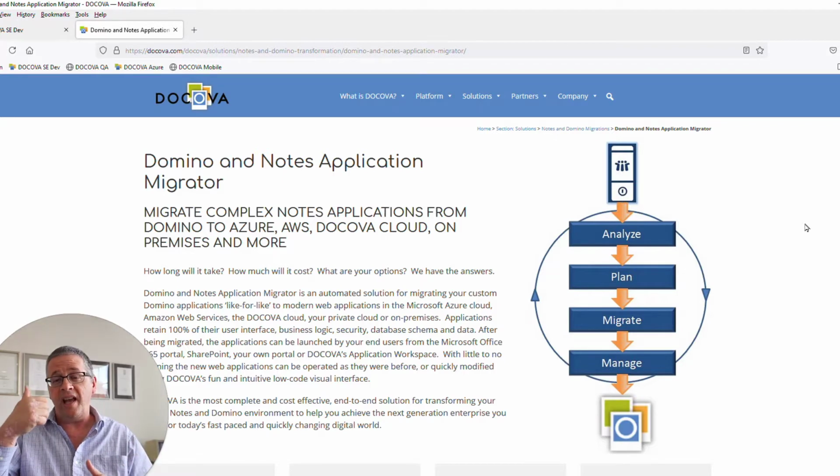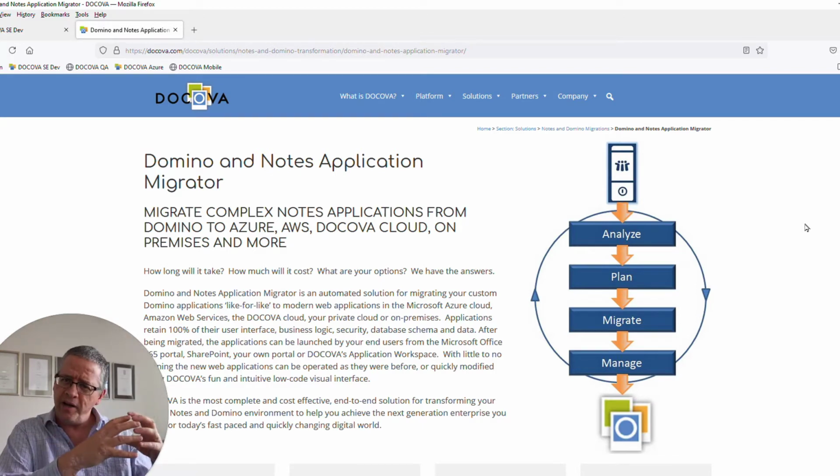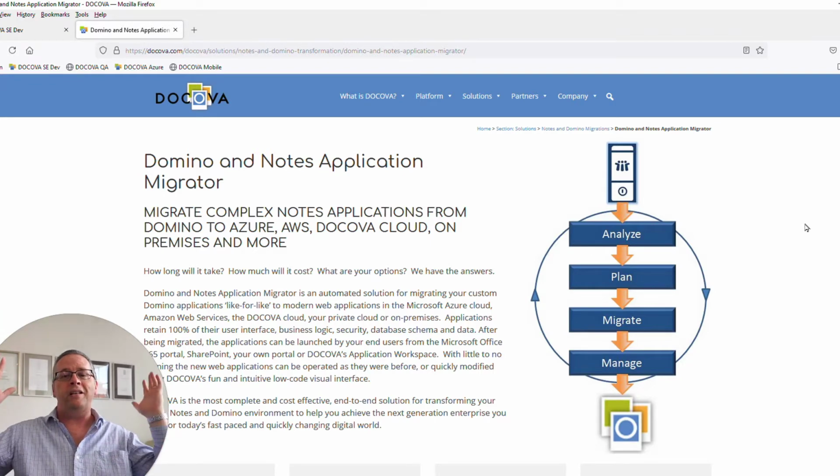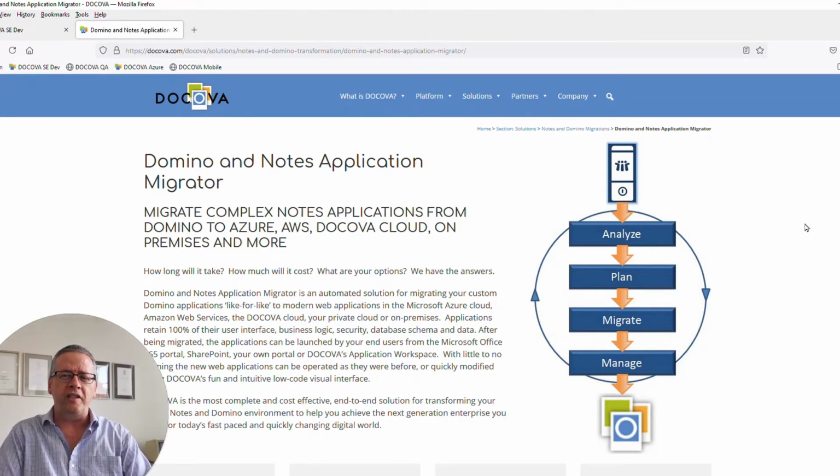What that allows you to do is any applications that you've developed in DOCOVA, plus any applications that you've migrated from Lotus Notes over to DOCOVA, plus your read-only, your archived applications, will all be searchable and all be available. So you can also create a brand new application in DOCOVA and leverage some of the information that you have in a read-only or archived application that you brought over from Lotus Notes. So in our world, archive isn't just dump it in the corner and maybe one day somebody will need to read it. In our world, it's readily available, readily searchable within the context of your live applications that you're using in your low-code environment.